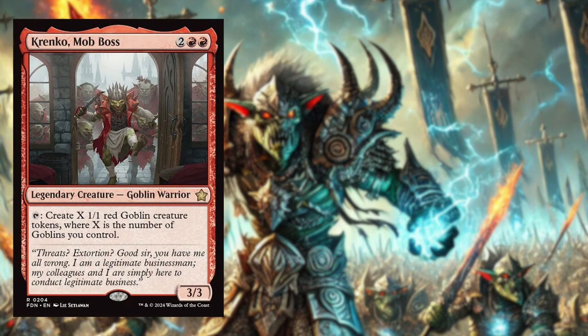We are going to make goblins a dime a dozen. So many of them that every time you're tapping him, you're making tons and tons of goblins. So that's what the commander's all about. Very straightforward, very simple. Put him in there, make goblins, have fun.